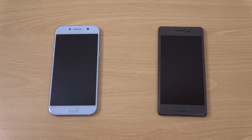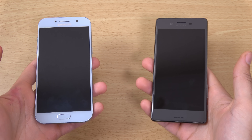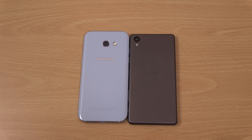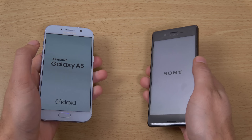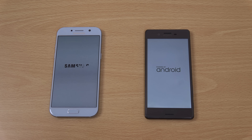Hey guys, I've got a few requests to do a comparison between the Galaxy A5 2017 and the Xperia X. Given that the Xperia X is about the same price nowadays as the new A series — it was launched quite expensive but you can get them now for about €300 — they do represent very effective value. We're going to start at the same time and see which one gives you the most value for money.